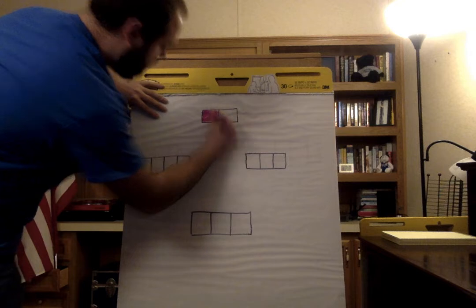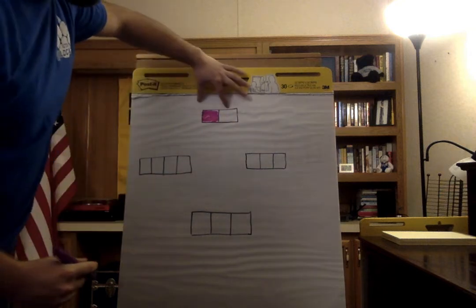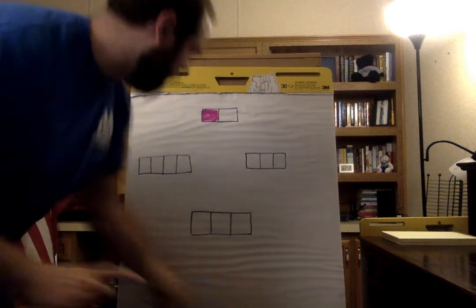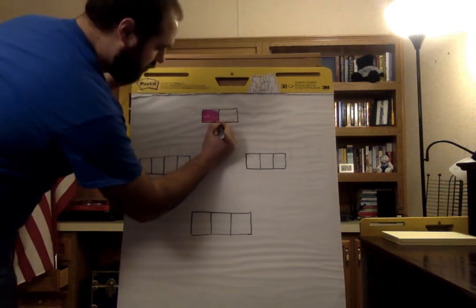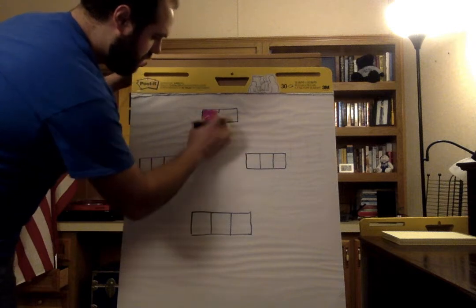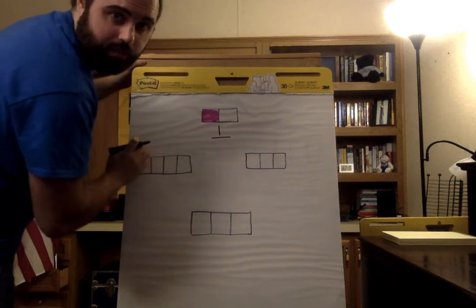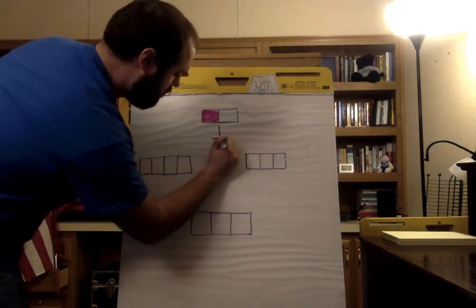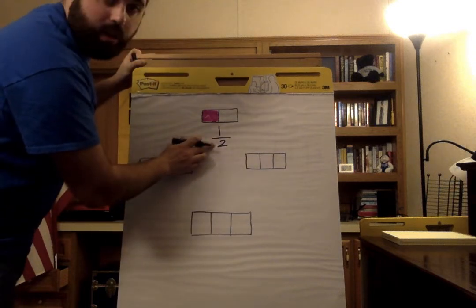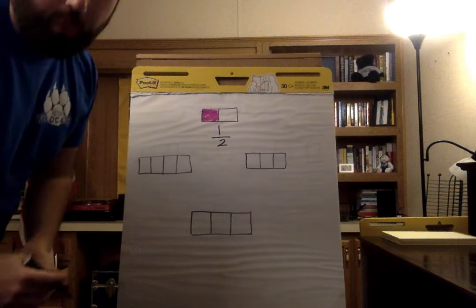So if we do that, this first part is colored, but the second part is not. So the way we would write it would be just like this. The parts that are colored is the first number right on top: 1 out of, and then how many parts in total. So we have 2 parts for that one. So the fraction is read 1 out of 2, or more commonly we call this 1/2.